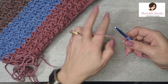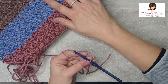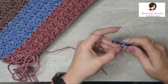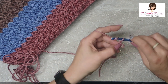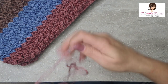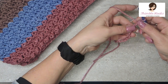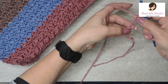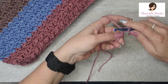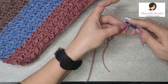Start out with your slip knot and we're going to chain any even number. For the scarf that I made, I chained 80, but for simplicity I'm going to chain 10. If you want to make this hood scarf, you want to chain 80. We're going to turn our chain over and work in these back bumps all the way down. It's important — I know it can be a pain because it takes longer, but going into these back bumps leaves you a very nice edge.